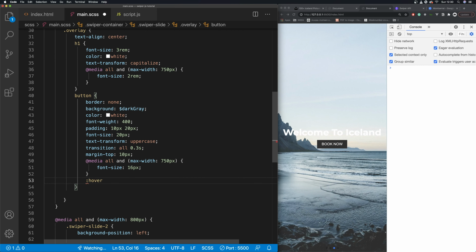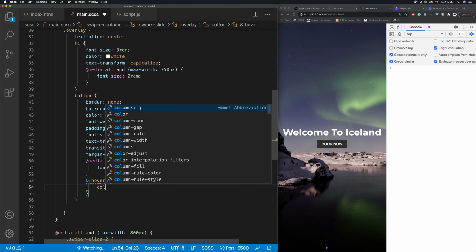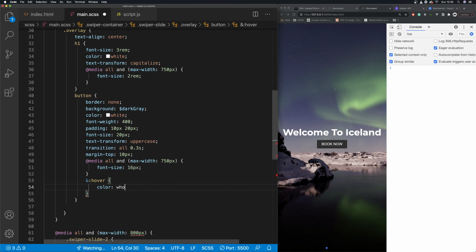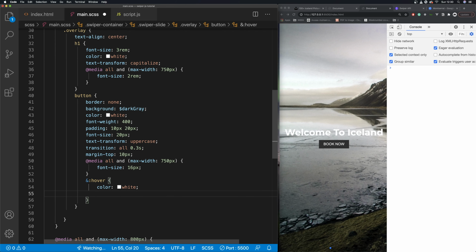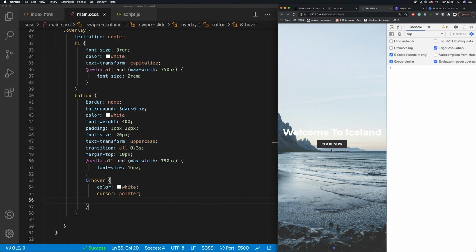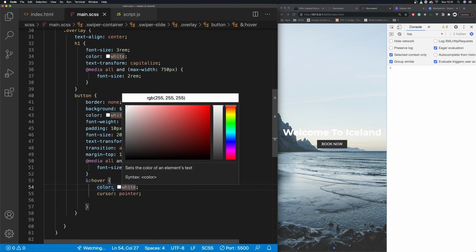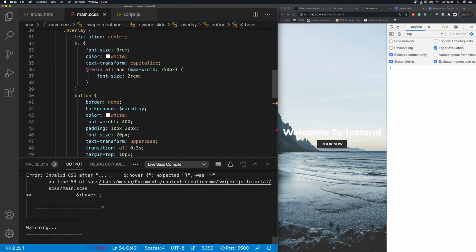And that's that. It's already white. I don't know why I pulled that again.